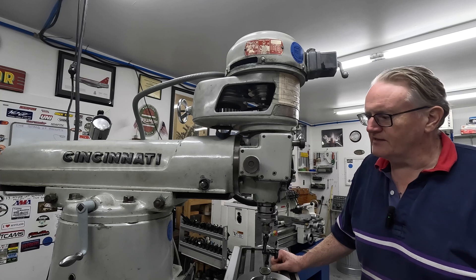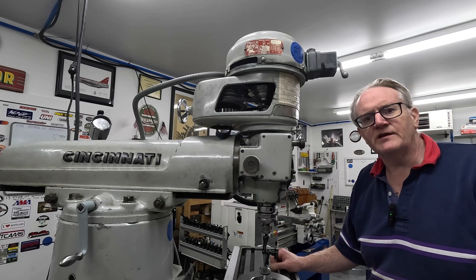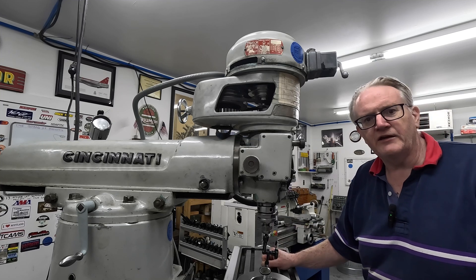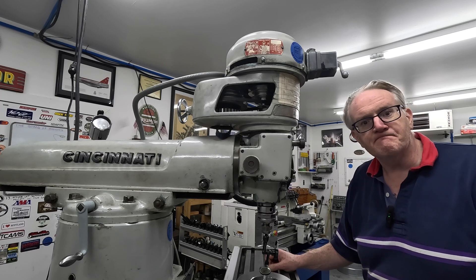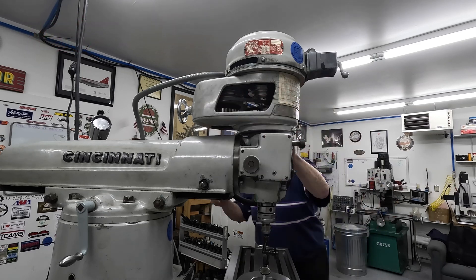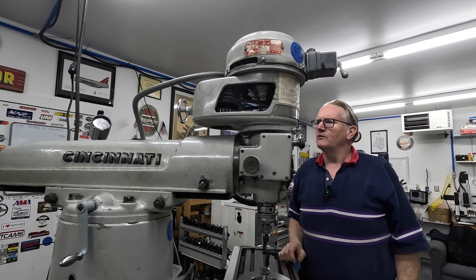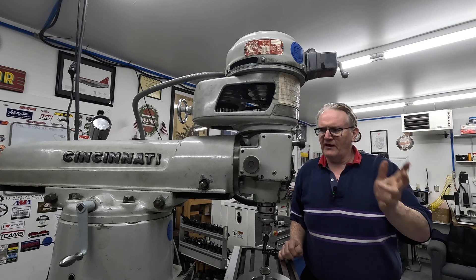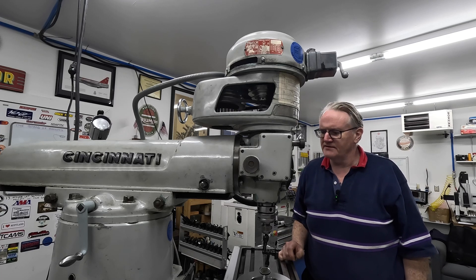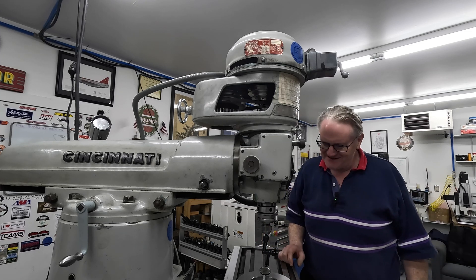That's marvelous. Last thing to do is put the belt back on — I took the timing belt off just to make it easy to sweep the spindle around. I'm going to put that back on, put an end mill or some sort of cutting tool in here, and run it to see how it is. Before we go any further, we'll just fire the mill up without anything and see how it is — what wobble there is, how noisy it is, and so on. But first, let's get the test indicator out of there.